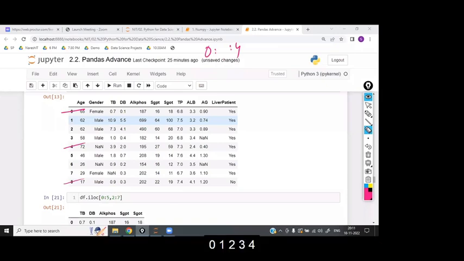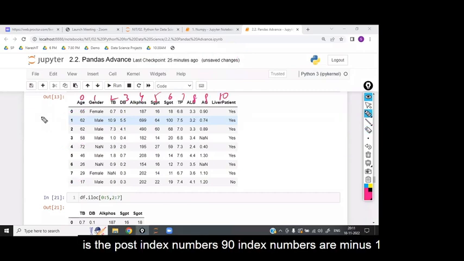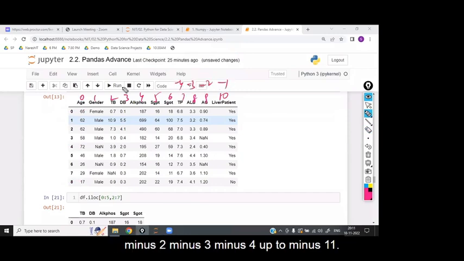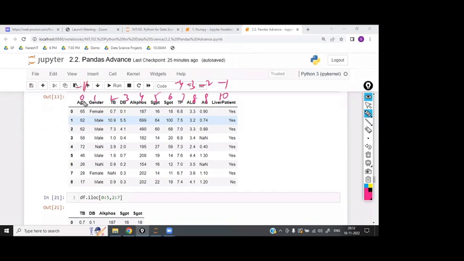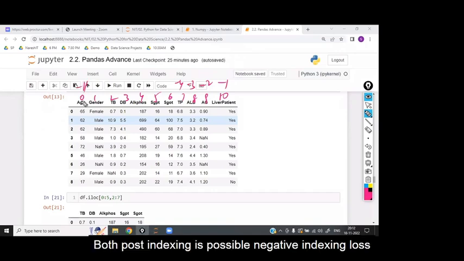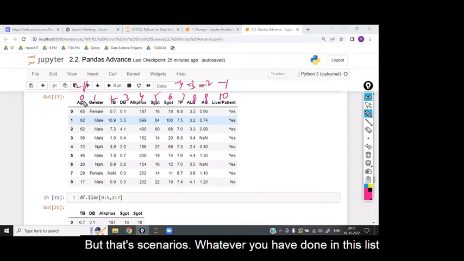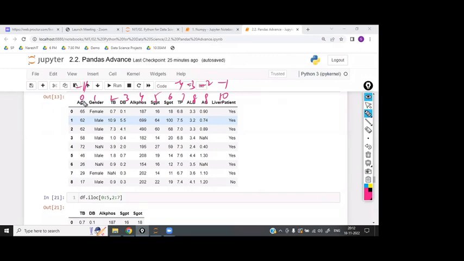Similarly, index numbers 0, 1, 2, 3, 4, 5, 6, 7, 8, 9, 10. These are the positive index numbers. Negative index numbers are -1, -2, -3, -4, up to -11. Both positive indexing and negative indexing are possible. Whatever you have done in list slicing and string slicing, the same concept remains in the entire Python.